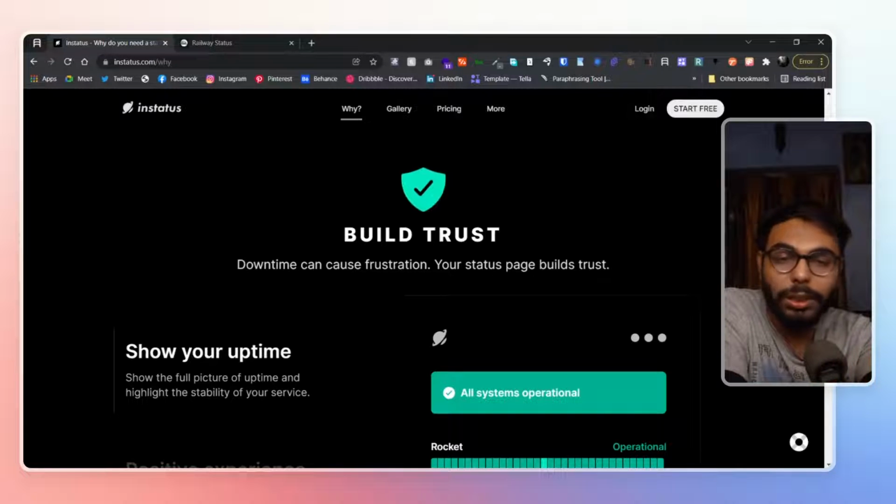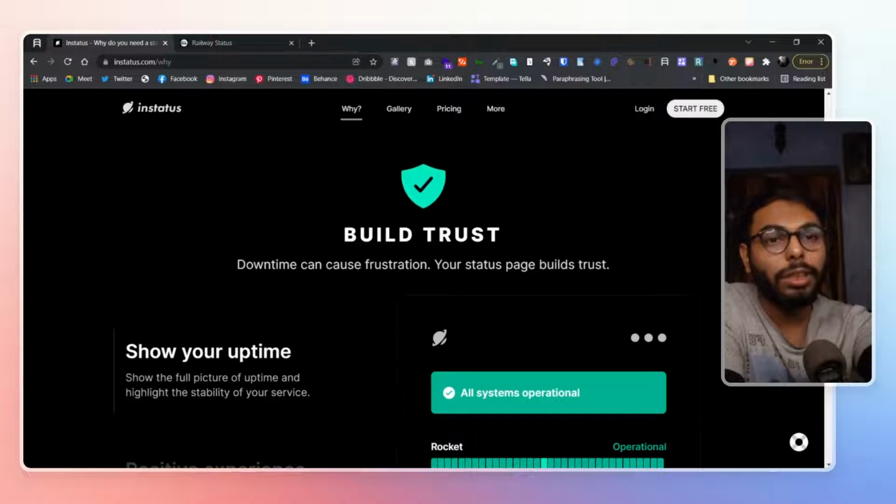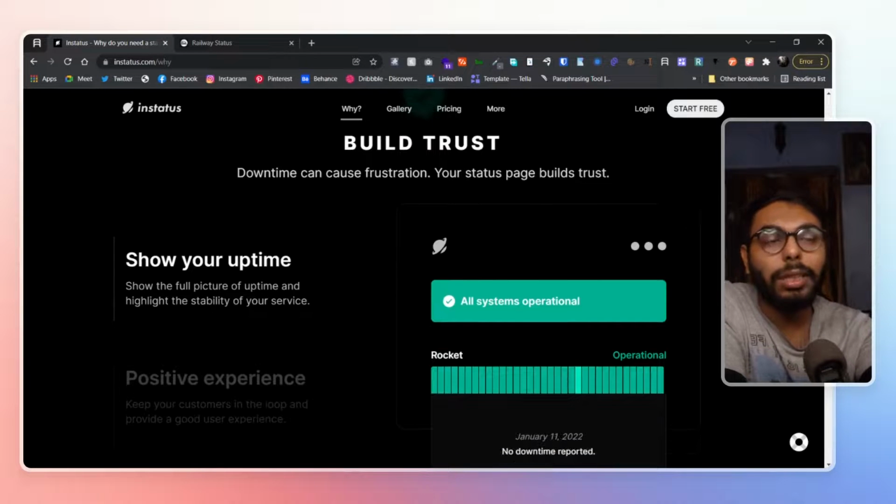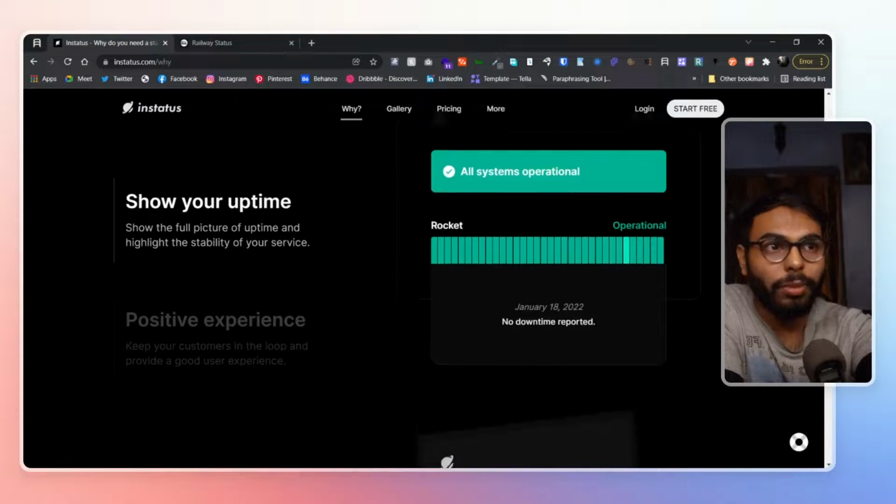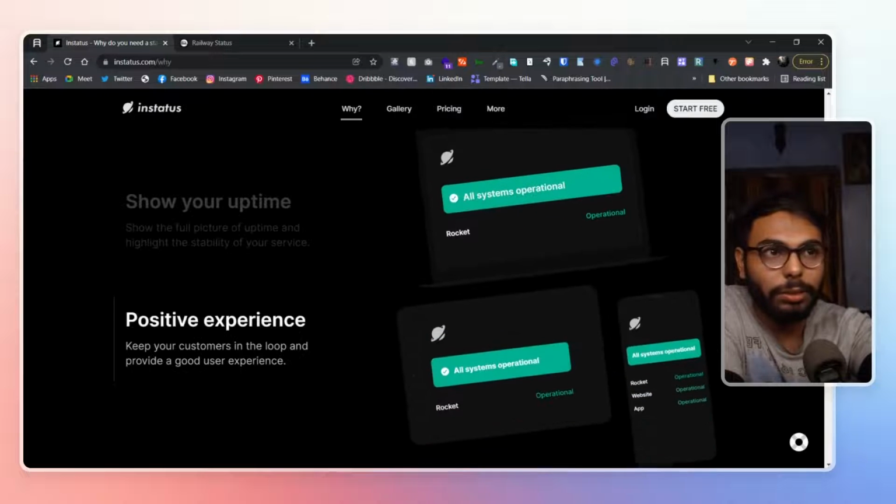Whoever has a business account with them always gets a mail when they are facing server downtime. Similarly, when you do that, you build more trust with your customers.